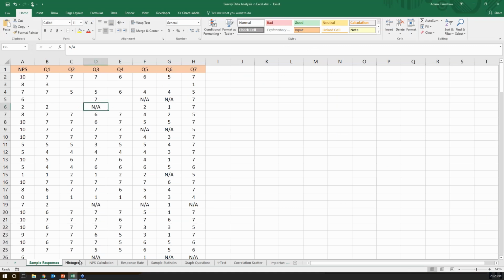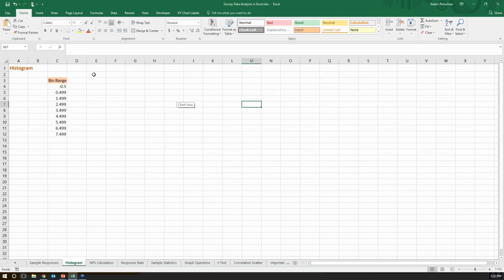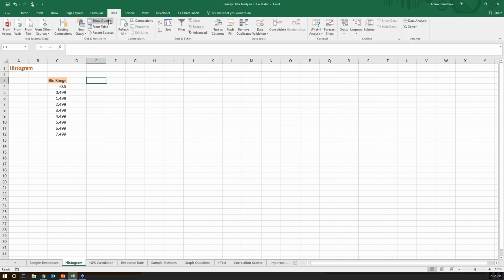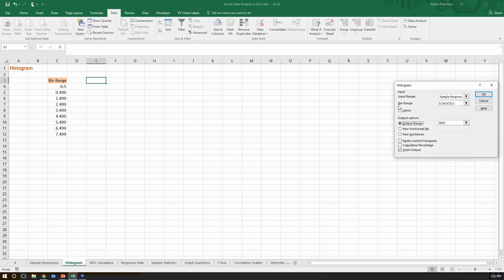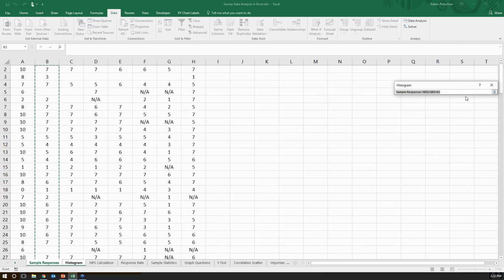Okay, then we need to select histogram, and actually what I'm going to do now is switch back to Excel and show you how to do it really quickly. The first thing is to find, typically under Data, Data Analysis, and then Histogram. Say OK. There are a few things. We need to put an input range.